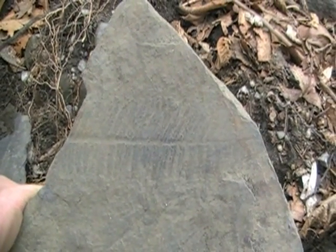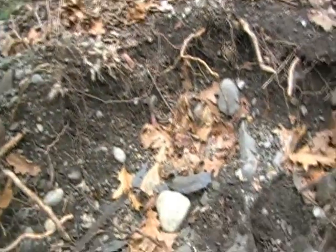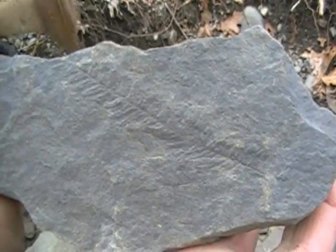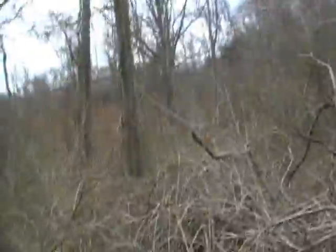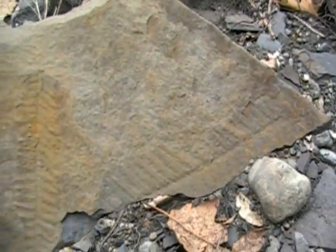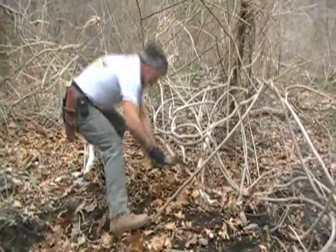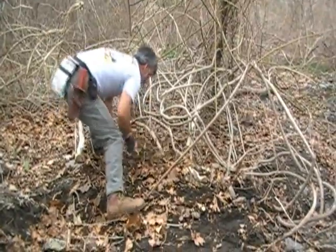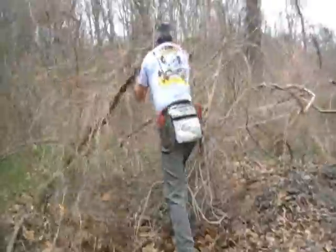Without further ado, let's get some more fossils — 300 million years old. Look at this impression, isn't that one sick? That's a tree fern, folks, 300 million years old. That's a really nice one. Howard's gonna see if he can find some more. I just found this one on top of the ground — that one's got a little plant in it. Most of these are found along the ocean, along the rock outcroppings, and you can see the ocean through the trees there.